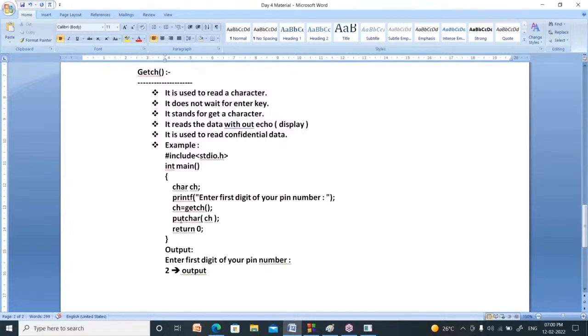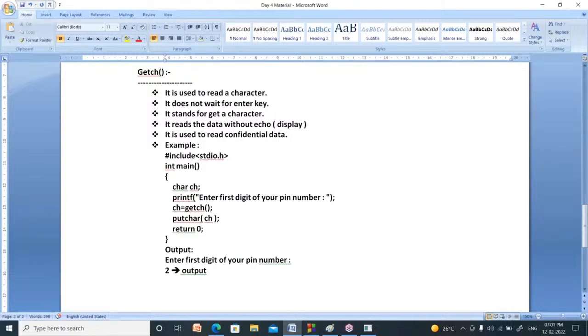Note down about the getch function. It is used to read a character. It does not wait for enter key. It stands for get a character.